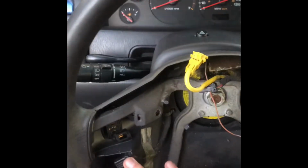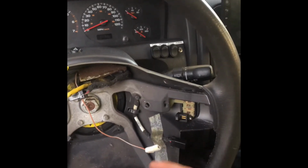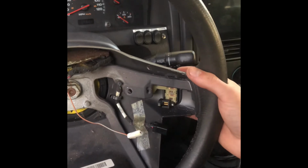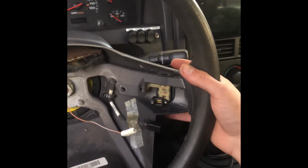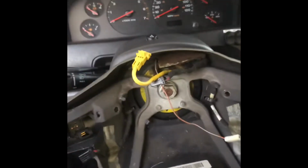I mean, eventually I want to replace this whole wheel with the leather one that they make that came as a factory option for, I think it was the Overlands, but I'm not going to do that yet. So hopefully this works for now. But it seems pretty sturdy. I use super glue on it, and hopefully it doesn't break apart. But I'm gonna get it wired up and show you guys how exactly to wire it.